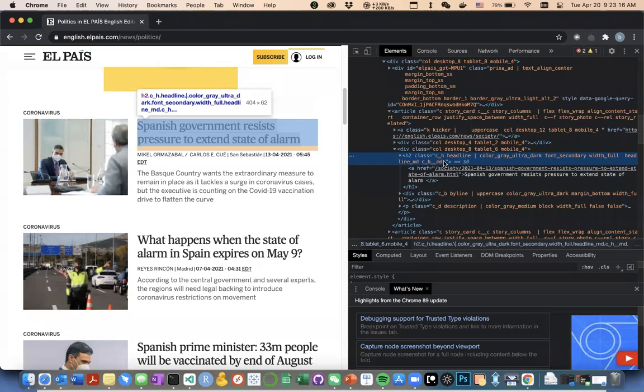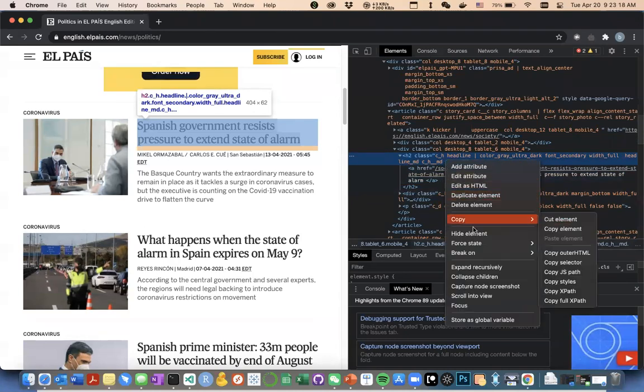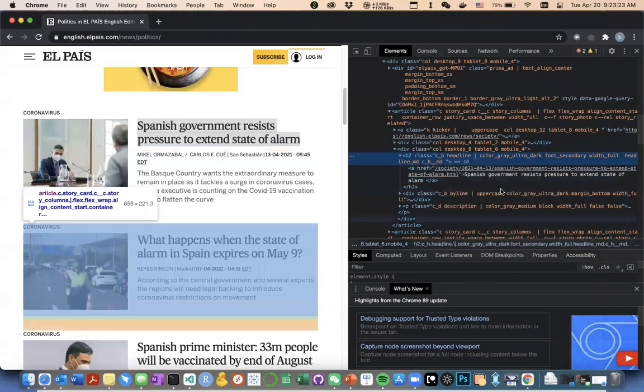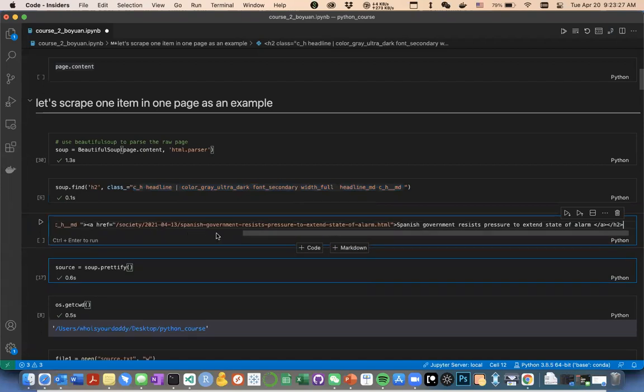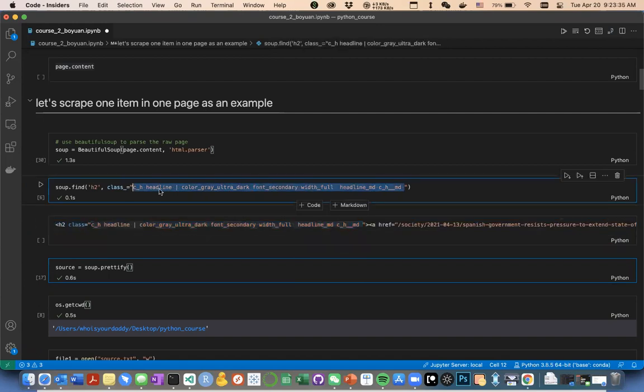Please remember that, that's really important. Let's try to copy this element, copy the outer HTML to somewhere like here, okay? And copy paste this class to here, okay? And delete it.